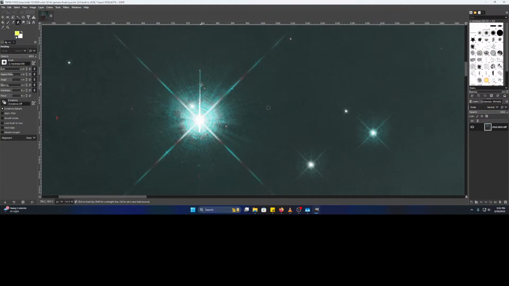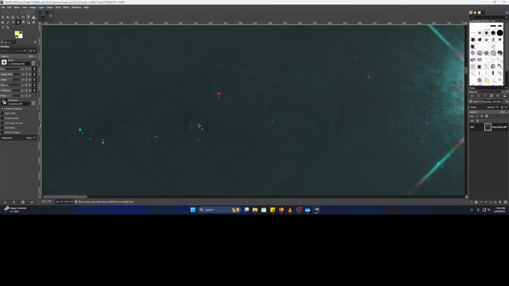This other spike here on these stars, I'm not sure what causes that, but it's definitely some kind of diffraction spike. I just don't know from what in the telescope causes that.